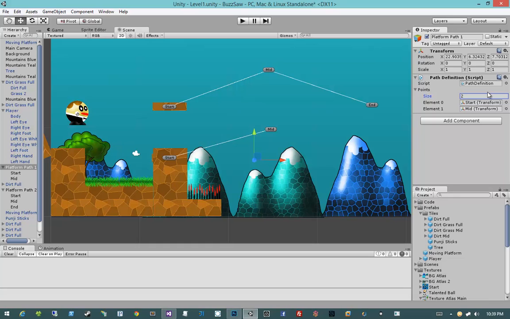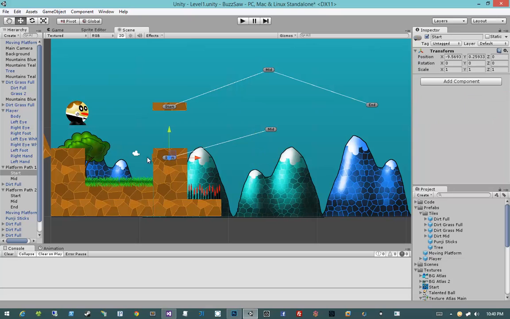I'm more interested in making sure that code doesn't error out while we are in the editor. If the code errors out in the game, that's fine because that doesn't happen a lot compared to being in the editor. So I want to make sure that the onDrawGizmos doesn't throw exceptions if you have null elements. But when you play the game, you might have null elements and you will get an exception thrown. But that's okay because if you have a null element in this points array, I consider that to be an invalid state.